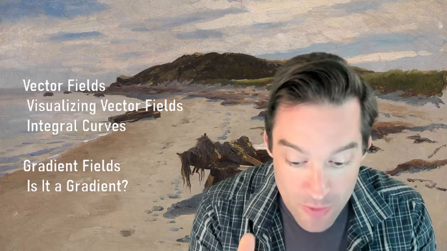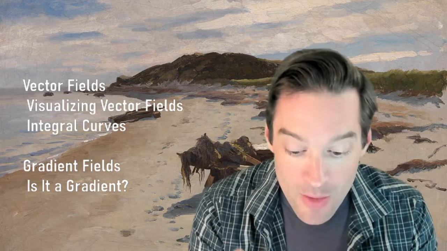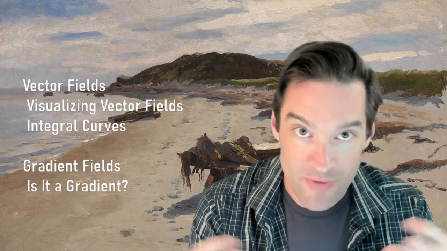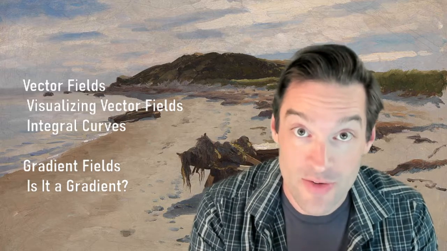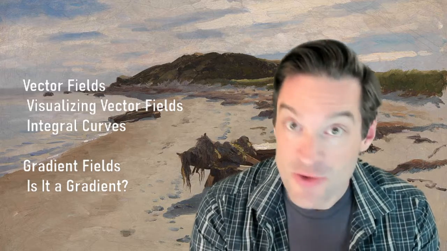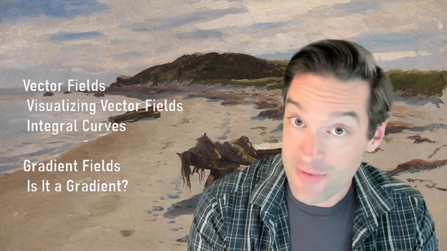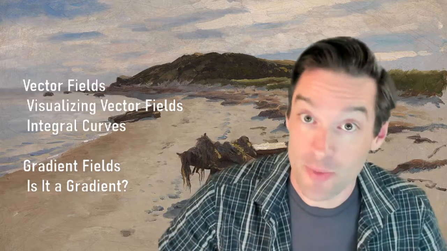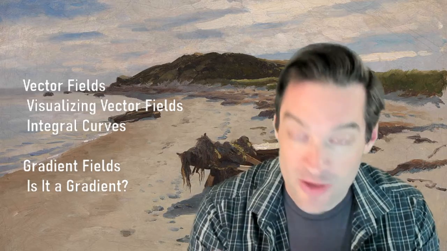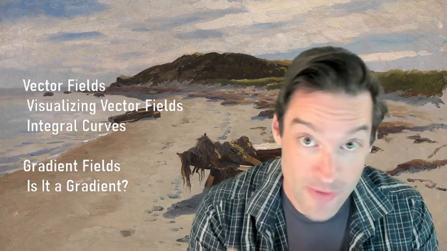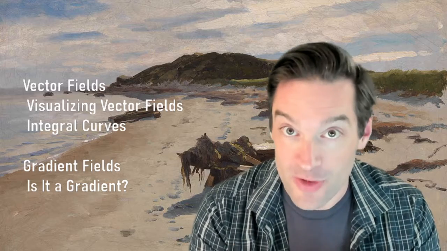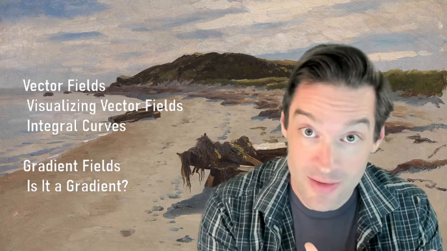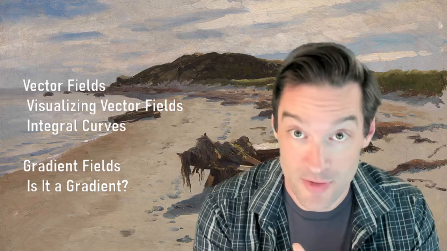And so we're going to dwell today on what happens when we get a vector field from taking the gradient of a scalar valued function. What kind of special properties do those vector fields have that might set them apart from other vector fields that we might just write down formulas for? Those vector fields have special properties, and we want to begin to scratch the surface of those properties today.